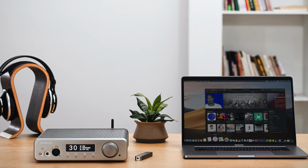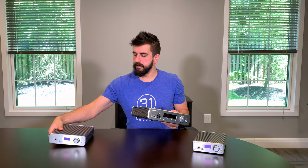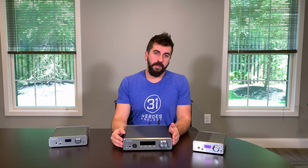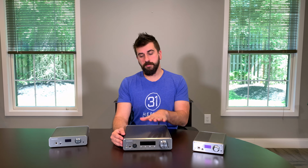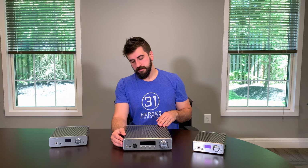All right, so we've talked about the Party Series, we've talked about the Performance Series. Now we can talk about the Reference Series. We've got two products from Burson's Reference Series, and that is the Conductor 3 Reference and the Conductor 3X Reference. So what's the difference there? If we've been paying attention, the X indicates the fully balanced version, whereas the regular Conductor 3 Reference is unbalanced.